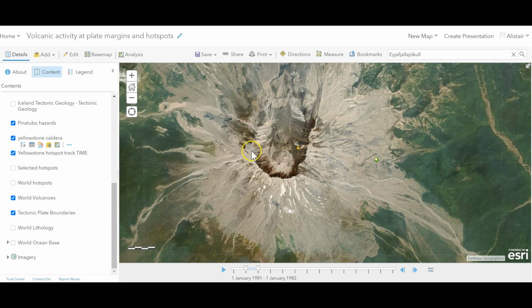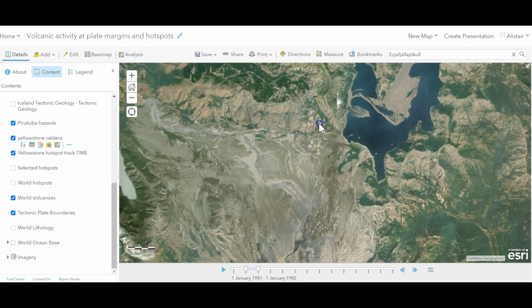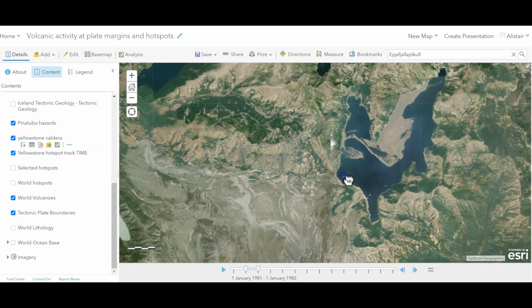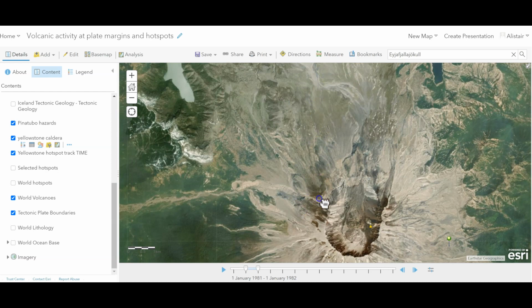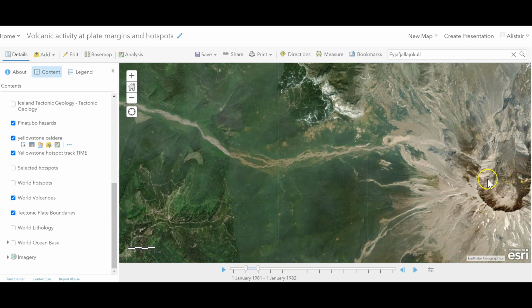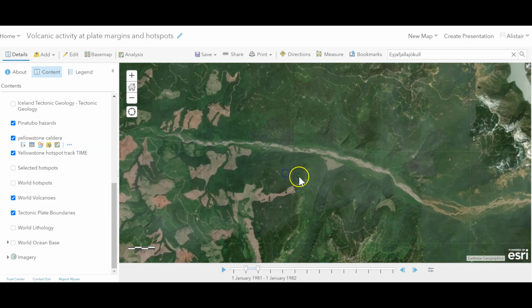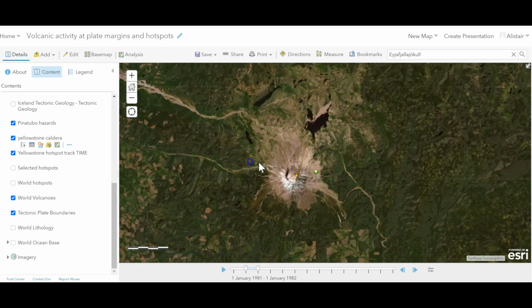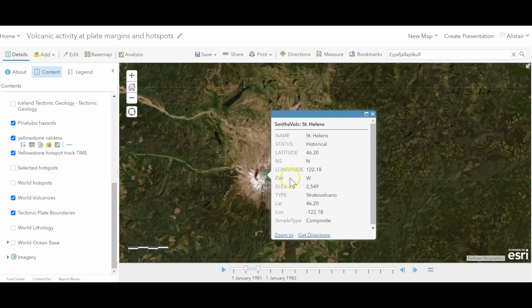So I want you to notice something. We talked before about this volcanic eruption being very, very explosive. The whole side of the volcano collapsing away, and you had this blast wave coming out, and even all these years later, you can see the devastation that still remains of the trees that were knocked down. Other things that are coming out from here, you can see these mud flows that are coming down the river because this was topped in ice and snow, and it melted to produce these devastating lahars, as they're called, mud flows that travel very, very far away. So that's a very good example of your destructive or your composite volcano.